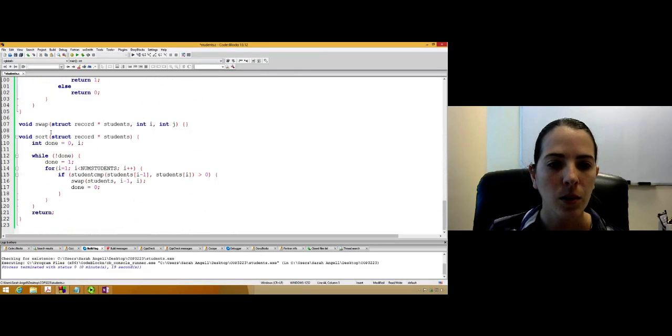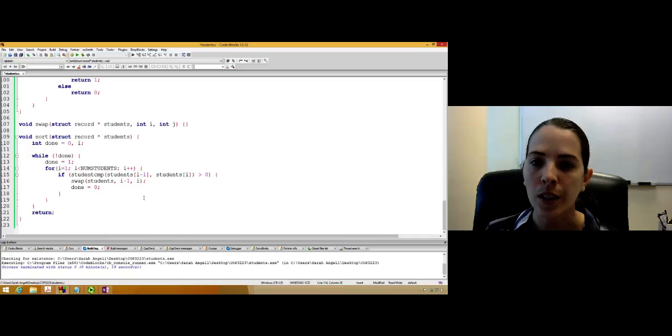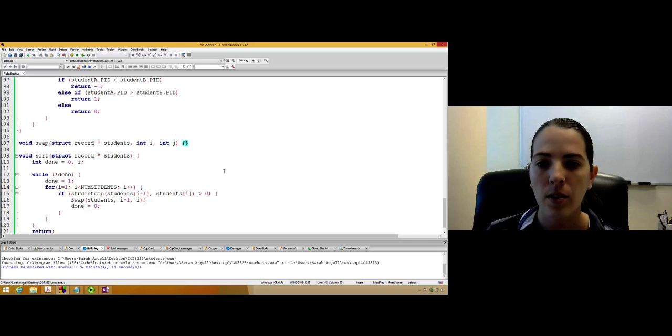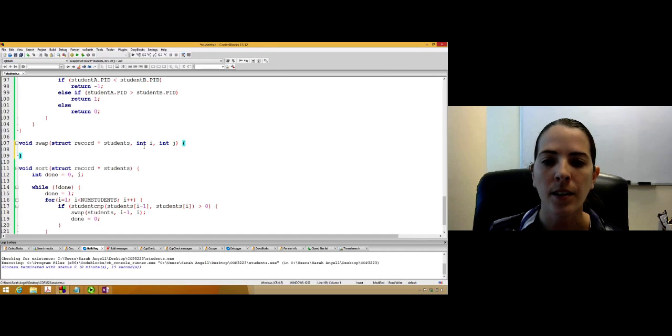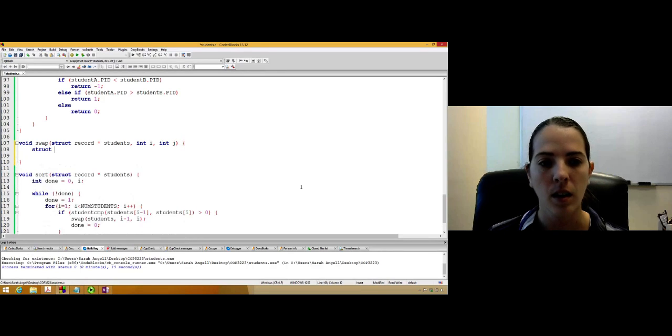So here's sort. And what sort does is it traverses the array of students until num students and looks for things that are out of order in the array. If it finds things out of order, it's going to swap them around. So this swap is taking place at two different elements of an array, which is going to make our swapping a little bit easier because there's not going to be a lot of pointers involved.